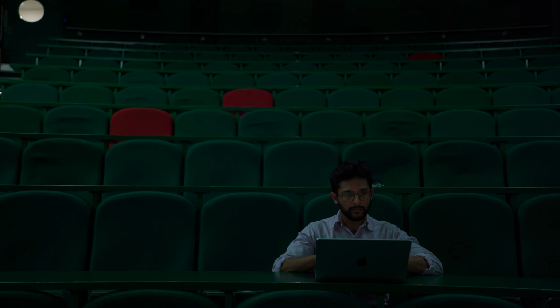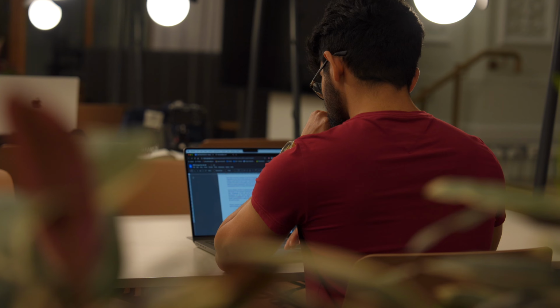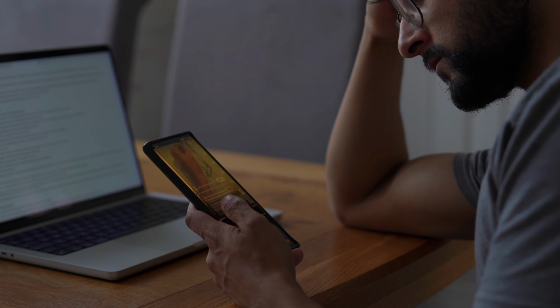Most people believe that they need to be motivated or disciplined to get work done. But what if I told you that there's a reliable way to make yourself work without motivation or discipline? I'm Salim, I'm a final year med student, and I've also done an undergrad and postgraduate degree. And like you right now, I've had times where I'd be on YouTube when I should be doing work.